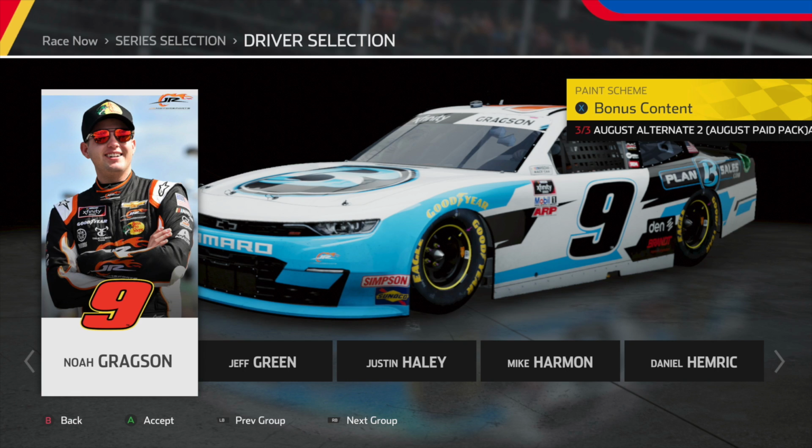Heading over to the best looking Xfinity series scheme in this pack, we have Noah Gragson's Plan B Sales car. I honestly don't think Plan B Sales has ever made a bad looking scheme. Like, look at this. It's beautiful. It's awesome. Without a doubt, hands down, the best looking scheme for the Xfinity series in this pack.